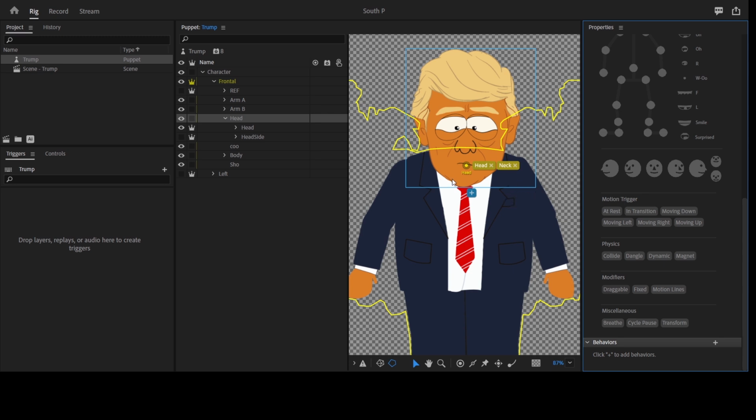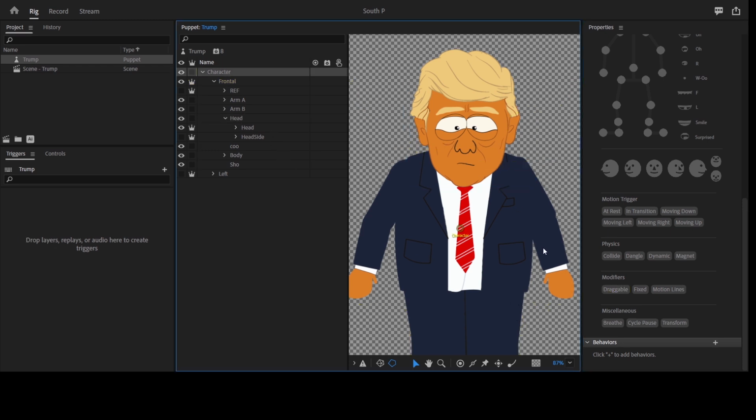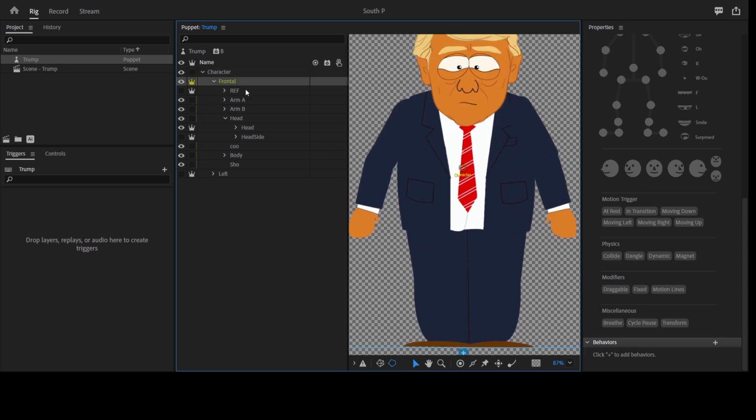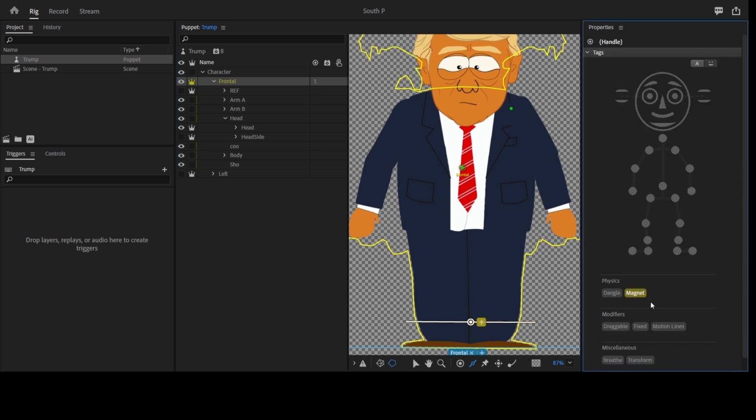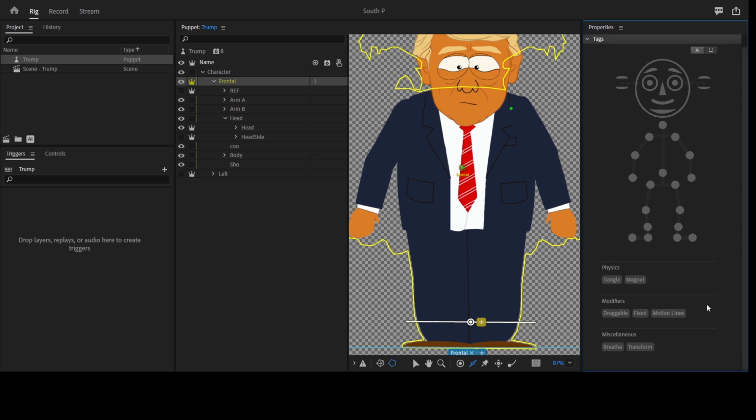So one thing we can do, even though I've not set up the leg, okay, let's just do that quickly. So let's just select the entire profile. So let's select the frontal, and then let's just add a stick right here. Just drag it and then fix it. So you use fixed. Oh no, not magnet. That was a mistake. I was waiting for it to load. This is really slow, and it's probably because of my computer, so just bear with me. So we use fixed, and now this is fixed to the ground, and you can manipulate his neck.